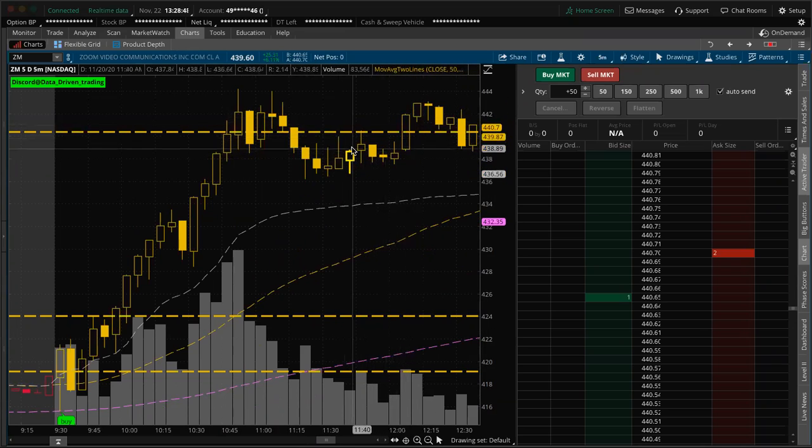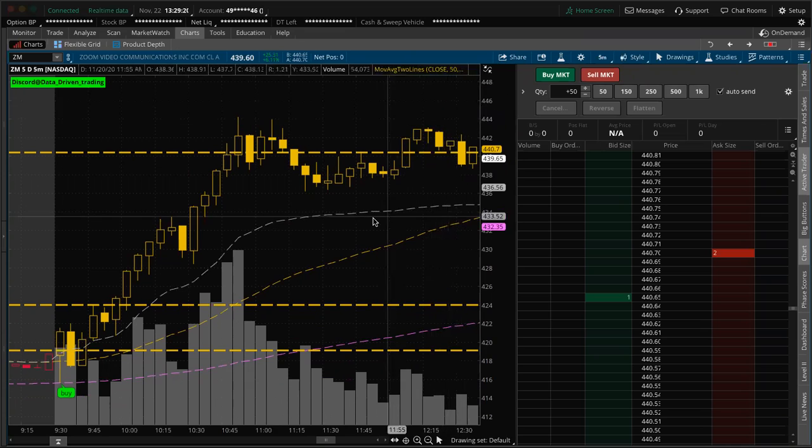But the issue is, let's say you take the perfect bottom right here from the 436, then the stock pushes all the way up to 442, and you're up $200. Honestly, do you think your brain would want you to get out with that $200 win and still be down on the day? Or would you probably want to hold longer, for it to push up toward maybe 446, 448, to make back the money you lost?